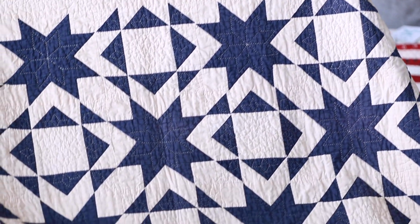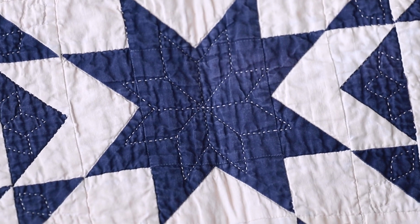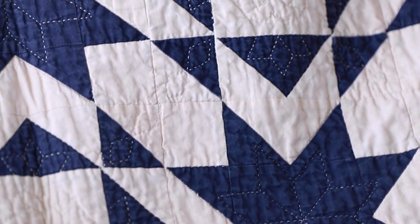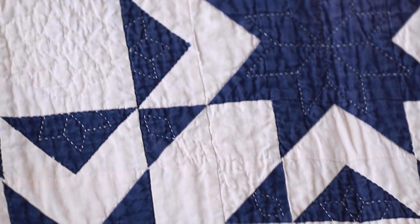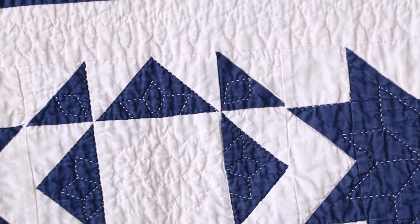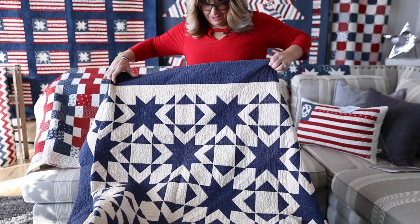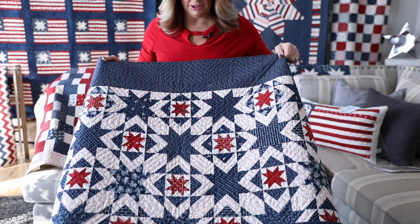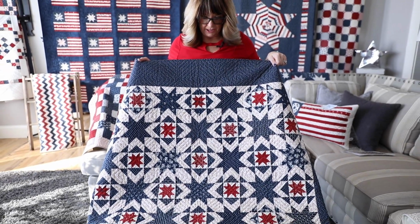If you can see the hand quilting, I didn't really know what I was doing, so I did some funny stuff. Funny because when I look at it now, it's nothing I would do, but I stitched these little diamonds in those flying geese. But when you're first starting off, you just do what you think you should do. And I'm very proud of this little quilt. So I'm glad I was able to share that with you. And again, here's a look at the new recreation with the star in the middle.